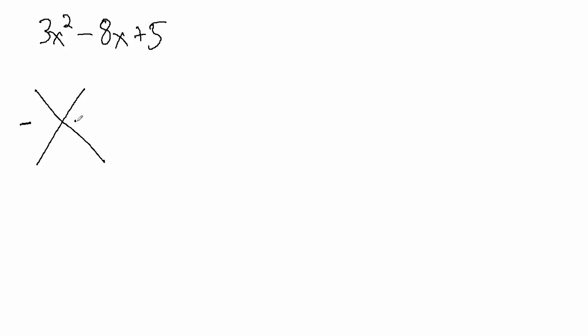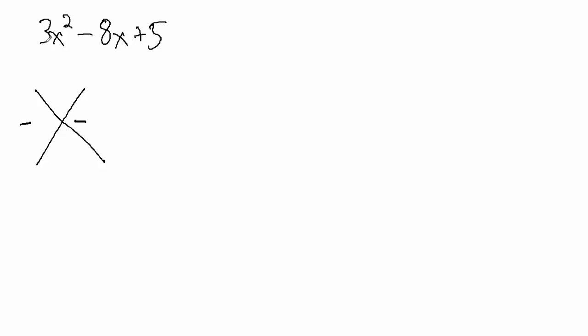Let's go ahead and factor another quadratic expression where the leading coefficient is not 1. So this time let's factor 3x squared minus 8x plus 5. Just like before, we're going to put our big X down here. Because we have a positive 3x squared and then minus 8x plus 5, that tells us we're going to have a minus sign here and a minus sign here. That's how that correspondence works.